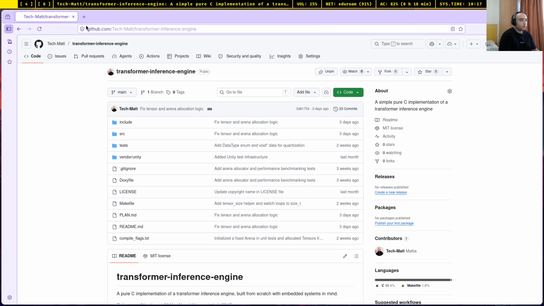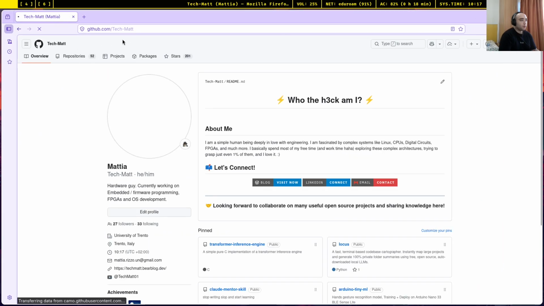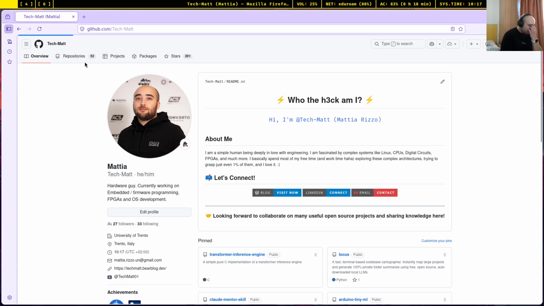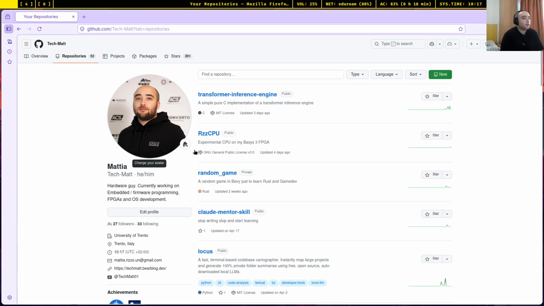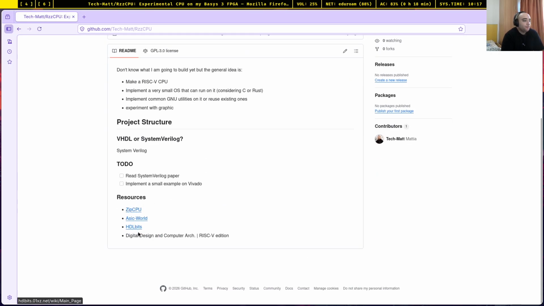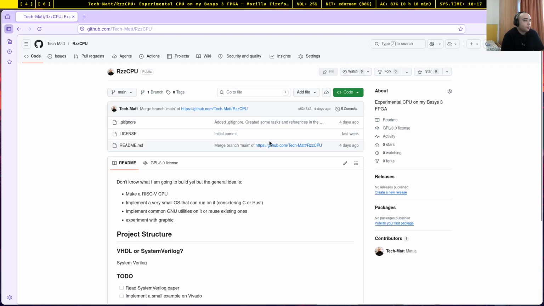So I was trying to learn how Verilog and SystemVerilog work. Let me open the repo because I saved some links. No, I did actually not do that. Whatever.